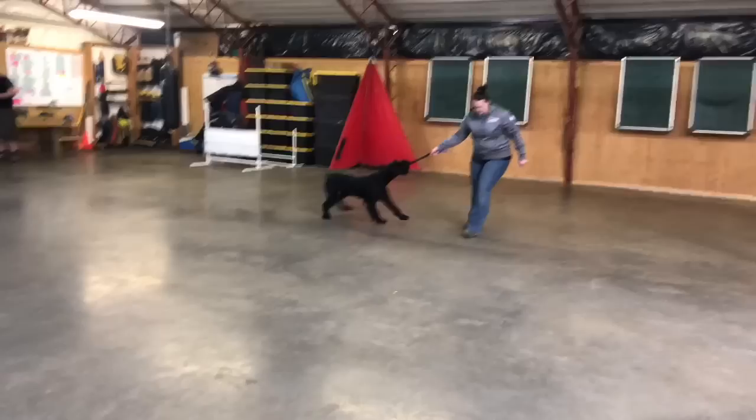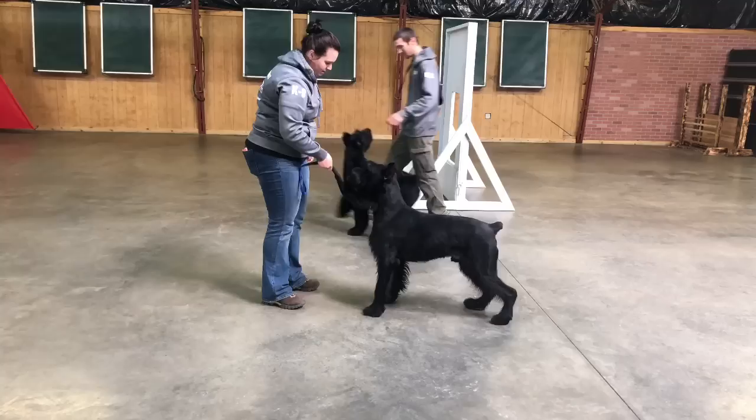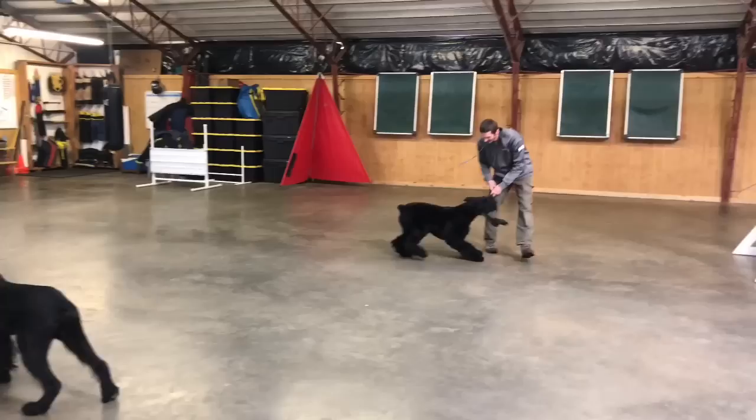They're confident dogs, not nervy dogs. There's no edginess in any of these dogs, which is not uncommon in schnauzers — to be a little bit defensive, a little edgy, suspicious of strangers. These are very young giant schnauzers, just 14 months old. So physically and mentally, they've got some growing up to do. They're big boys, and they're very advanced in their training because of the drive that they bring to this.